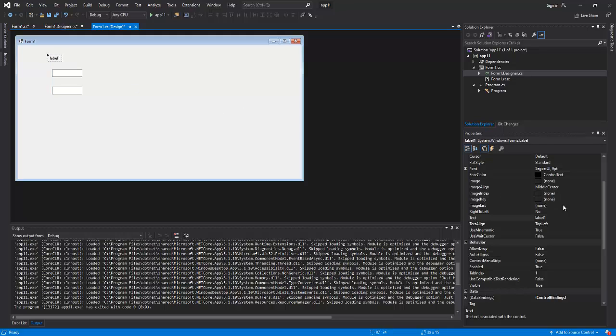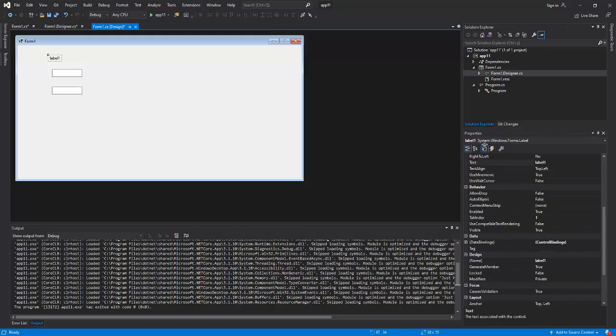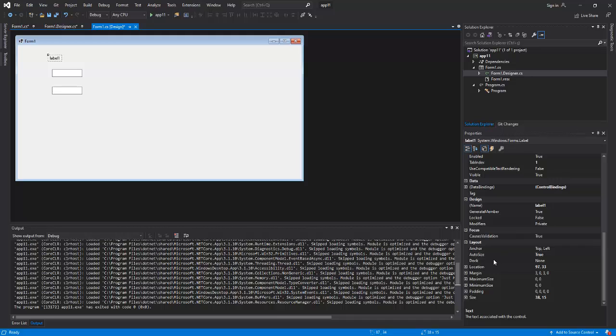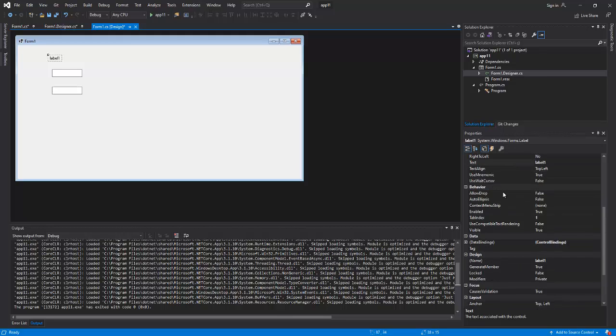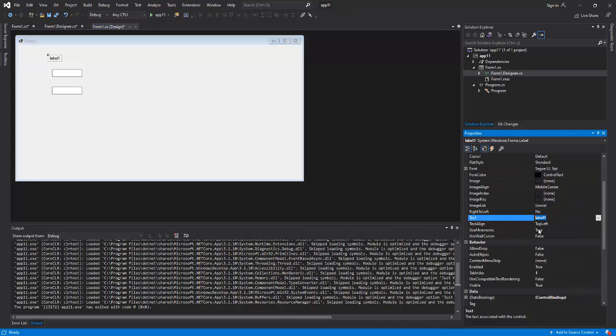And in order to set the label name, we can look at the property section in here, and so the name is label1, and we need to find the Text variable at this point, and so the calculation of two variables can be given at this point.